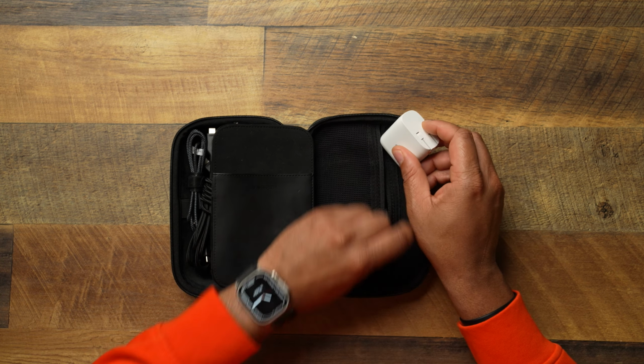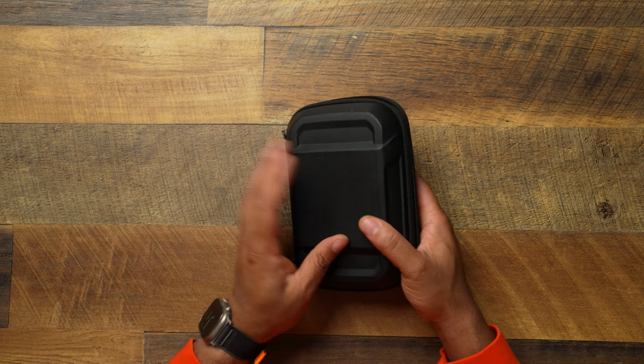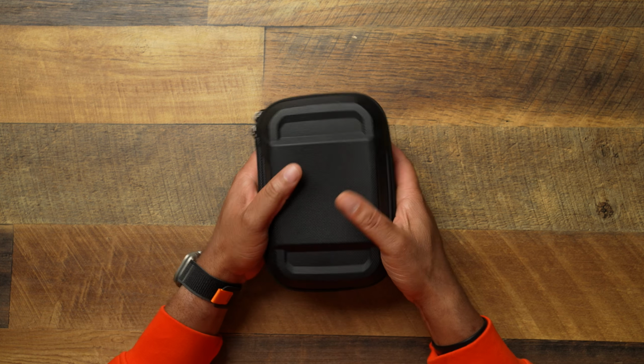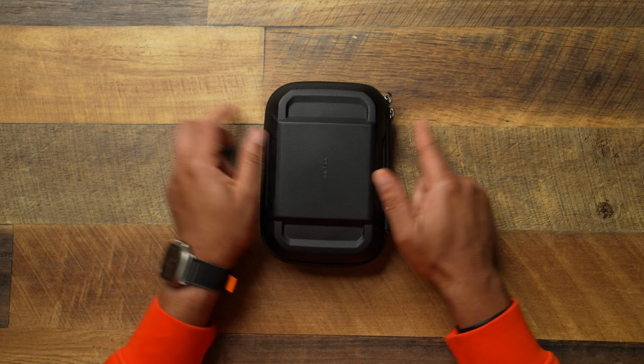But that's basically what this travel organizer does. Yours can probably be way more organized than this, but this is what I keep in mind. Gets the job done. Kind of has a decently hard top to it, so it's not too soft to where it'll damage any of your belongings that are inside. So that's going to be my tech travel bag.